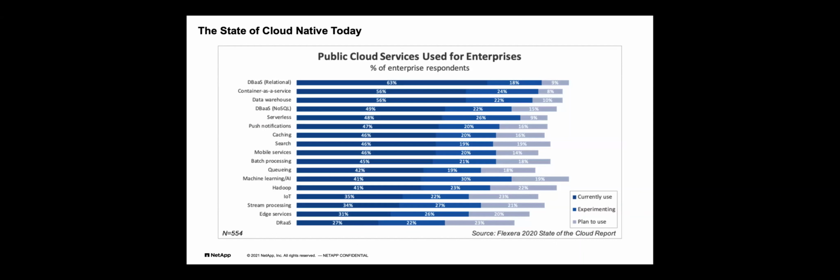Quite a few customers and folks out in the field are running machine learning and AI in the cloud, right? And the reason for running things in the public cloud specifically is that it removes a barrier to entry. You don't have to stand up a Kubernetes cluster in your data center to be able to do your templating and do your development work. You can do that very quickly, very rapidly, without an investment in infrastructure in the public cloud.